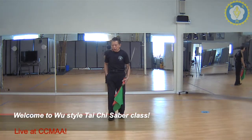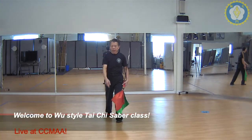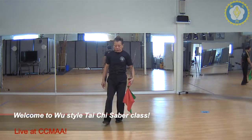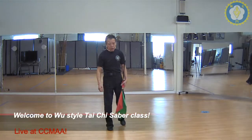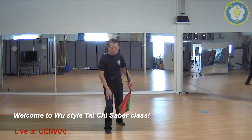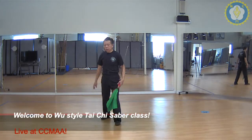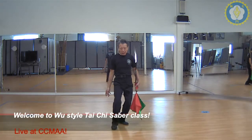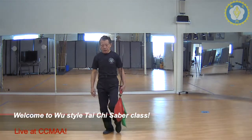You know, a lot of times if you're stepping up and you want to go forward again, if you don't pivot this foot out, you're going to end up like this, and then you're going to be compromising your ability to move forward, but then you're actually not able to connect your feet to your hands. So the first thing you do when you step through is shift your weight and then toe out. Allows you to pass through to go to the next stance, pass through to go to the next stance.